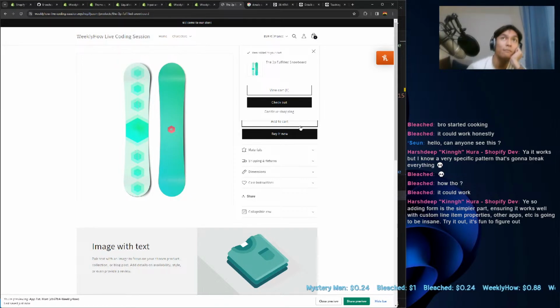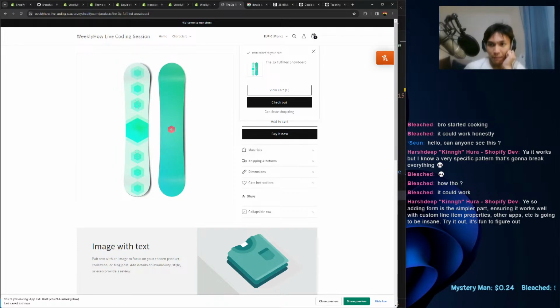I'm thinking. Maybe I can figure something out. Since it's going to be a theme app extension, right?